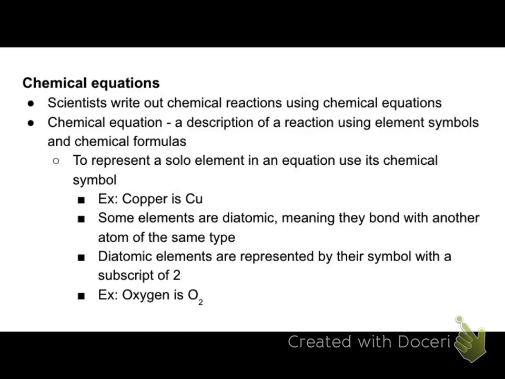An example of this would be oxygen. If you are taking a sample of oxygen, you're not just going to find a bunch of loose individual oxygen atoms. What you're going to find is that those oxygen atoms have paired up, and they are in groups of 2 where they have bonded to each other, and then you have them floating around like that. So, oxygen is diatomic. We write O2 instead of just the letter O.